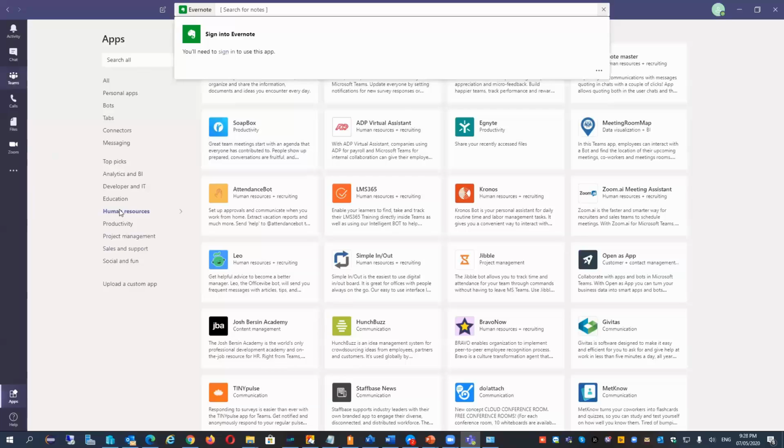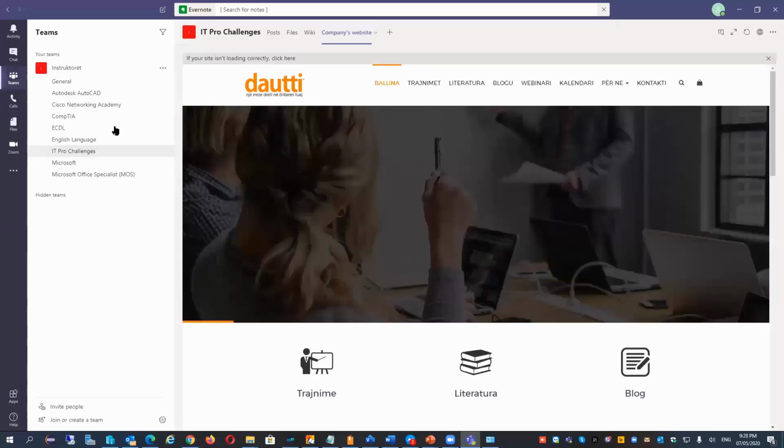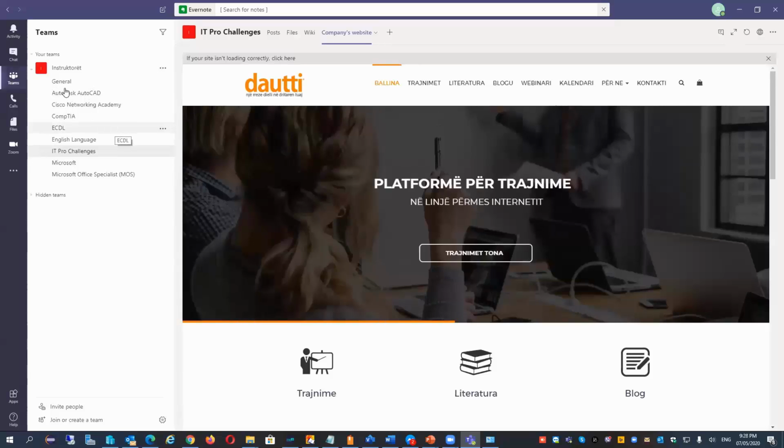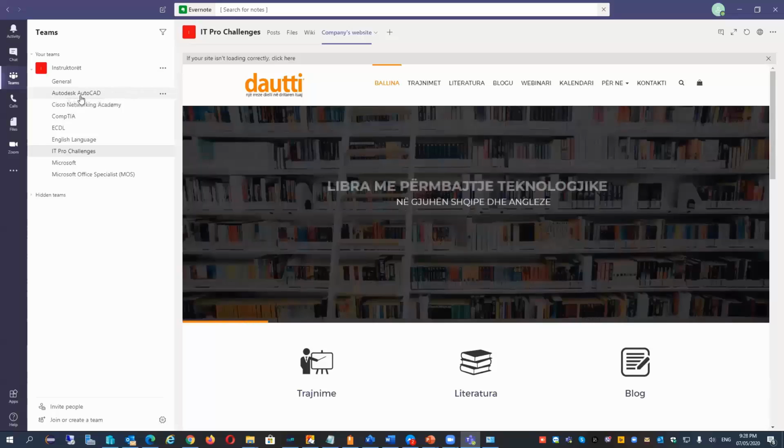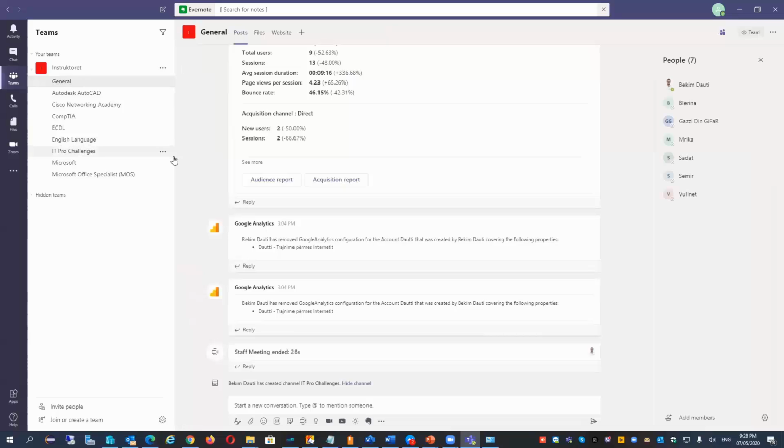Going on to the teams, let's see now how we run a particular meeting, whether a one-to-one meeting or a meeting with the team members. I'm going to this General channel over here, and below, pay attention to the apps that we've added. Here is the Zoom app, I'm sorry, the YouTube, and the Evernote, the one that we just added right now.